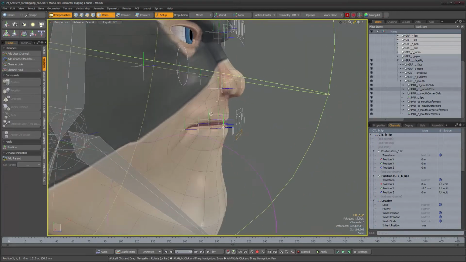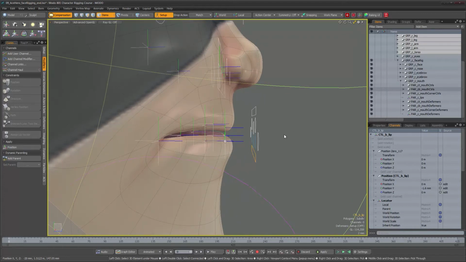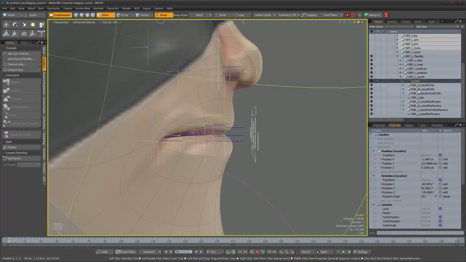Okay, now what I'm going to do is I'm going to create 2 more locators that are the ones that are going to actually hold the constraint, and I'm going to parent each side. Well, actually it's going to be 3. I'm going to parent each side to their respective locator. Okay, so let's do that. I'm going to show you why I'm doing that, because that way I don't have to apply 6 parent constraints. I can apply just 3 parent constraints. So let's create 1 locator and move it under the mouth group, and we're going to call this one constraint center top mouth, and let's duplicate them again. Constraint center bottom to the bottom of the mouth, and this one is constraint center mouth corners. There we go.